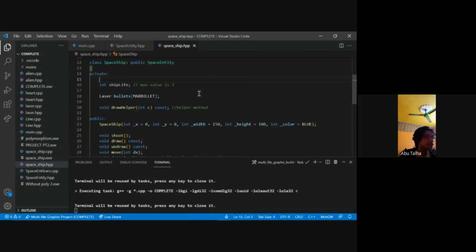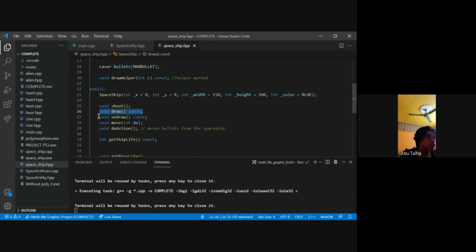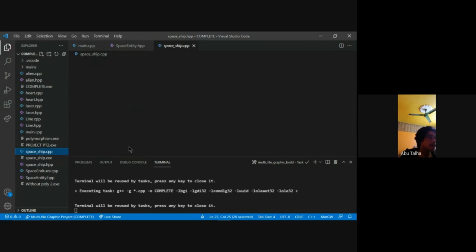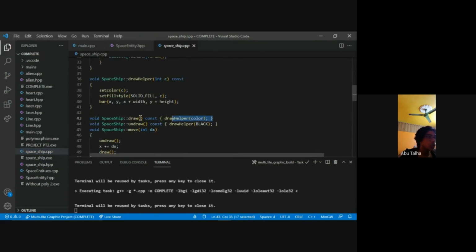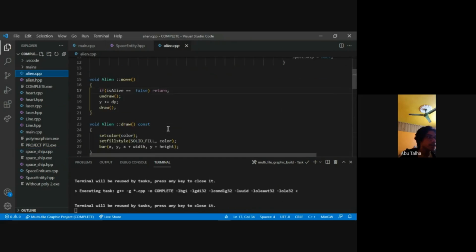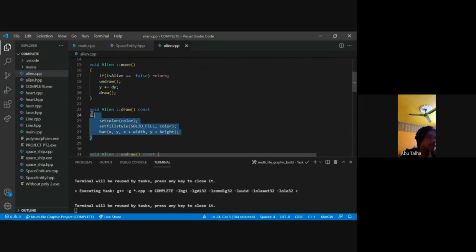Now we can see that the draw and undraw methods are written differently. For example, draw in spaceship is written like this, and draw in alien is written like this.